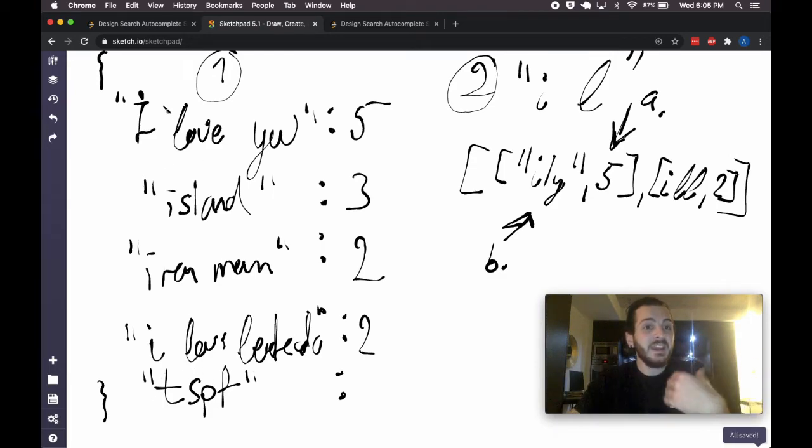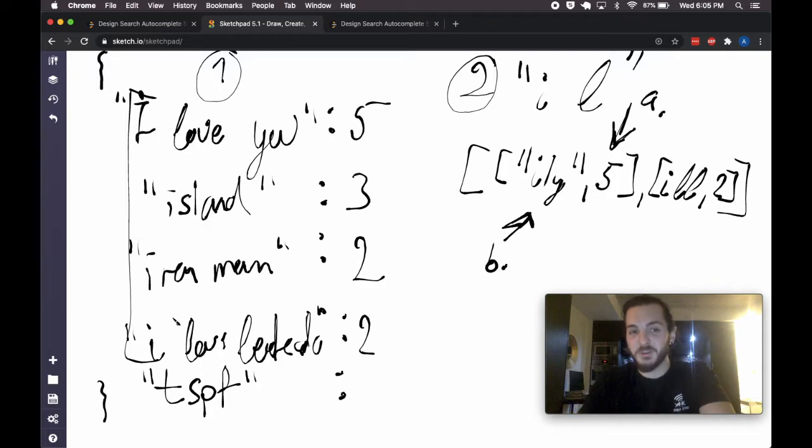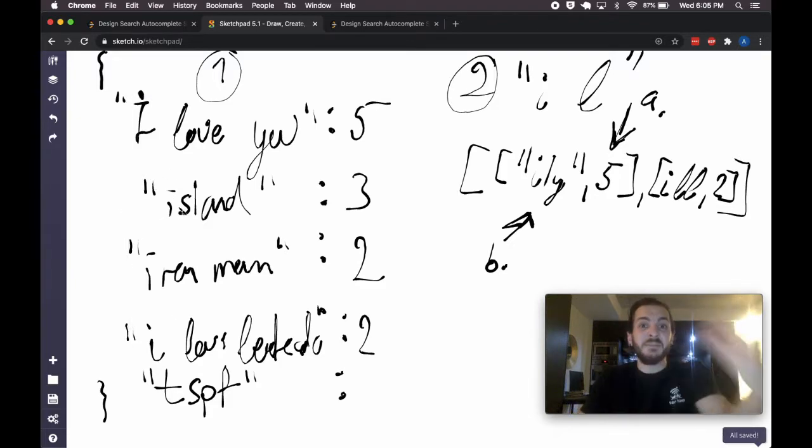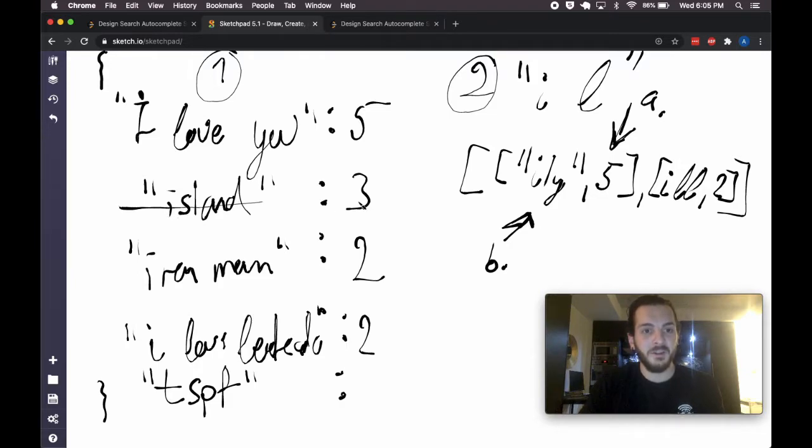So the only thing I can do now that I've got these 4 options to work with is I've got items that I can kick off, and the items that I'm going to be kicking off are going to be Island, and Iron Man because I now have I space. And when I say kicking them out, I don't really mean out of the dictionary, but in this array structure that we have.